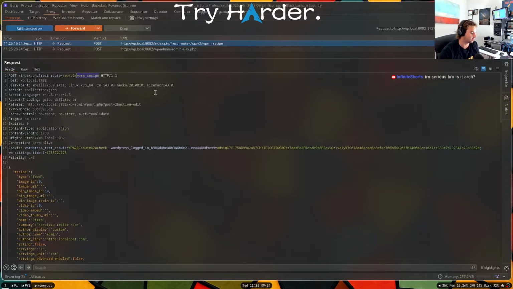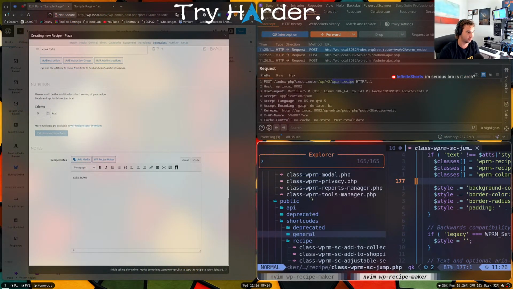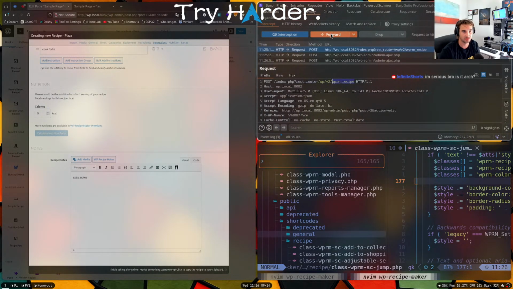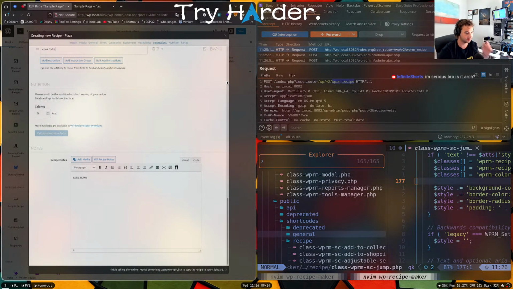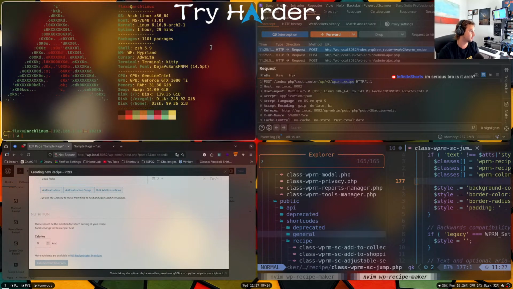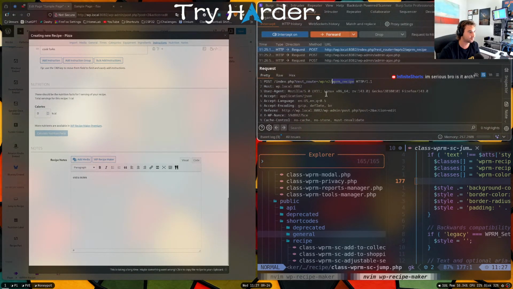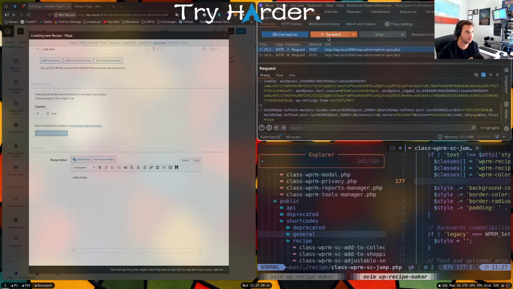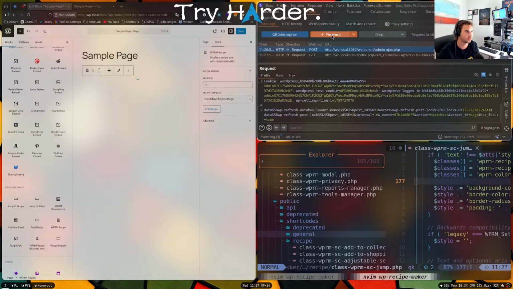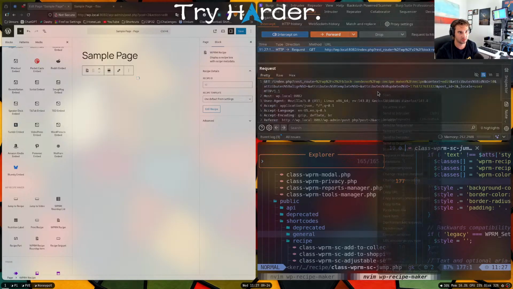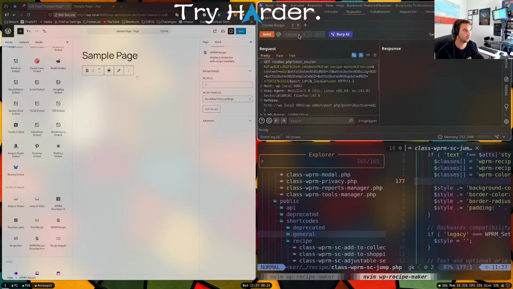WordPress v2. So this is a REST API route. It is Arch. Look at Arch Linux. So let's forward that. Forward. Let's send that to repeater, and we'll say retrieve recipe.